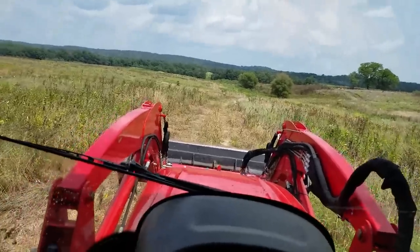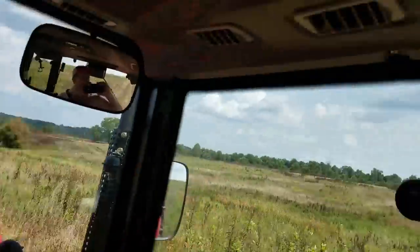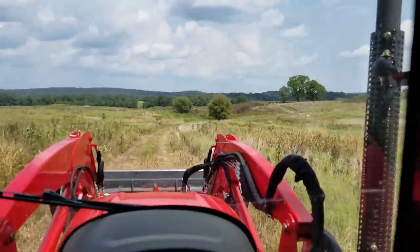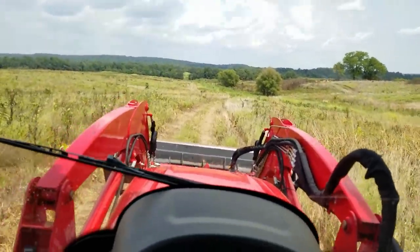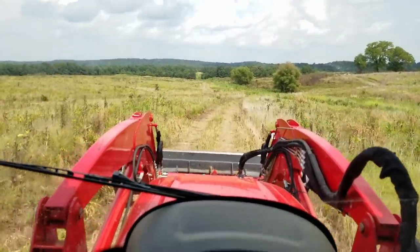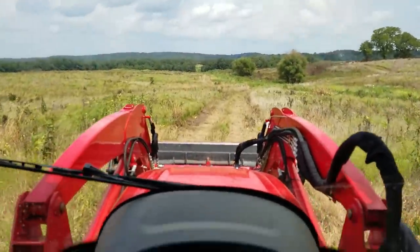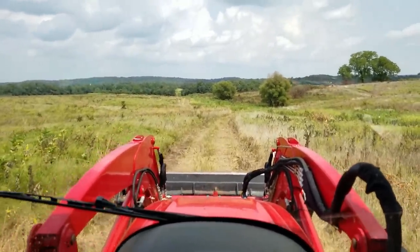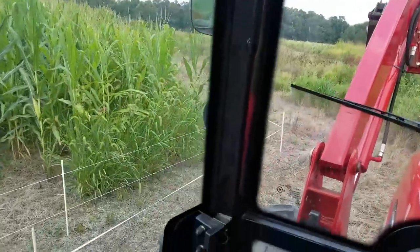Okay, so I'm finally hooked up with the disc and heading out. But here's one thing I like about the radio, my memory card. If I want to listen to Good Feeling, I can listen to it. Back in Black, you name it, Quiet Riot, it's all on the SD card. Branson Tractor, quality.